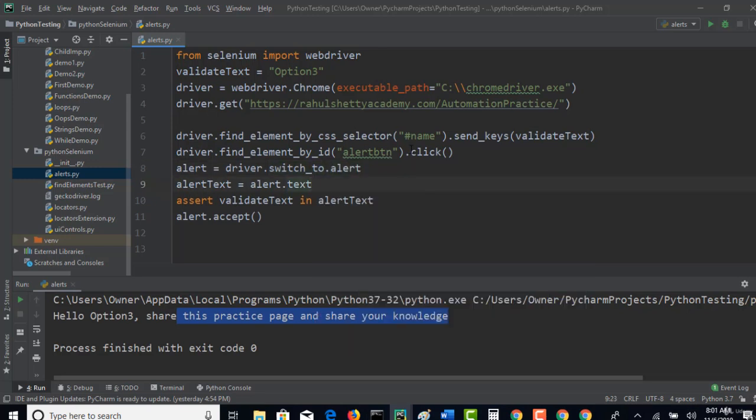Perfect. So basically you grab the text and then you check whether your required text, whatever you entered, is present in your main text or not.